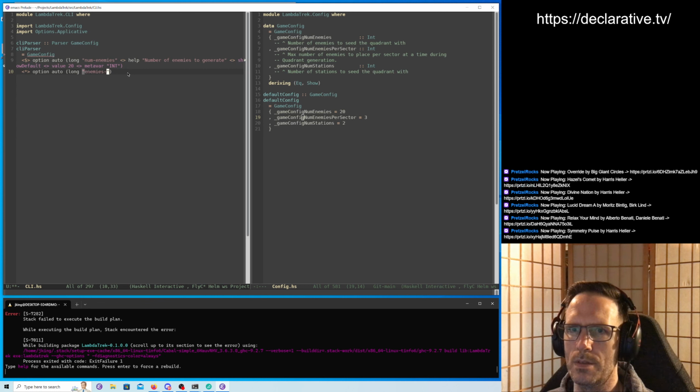Lots of enemies per sector. Maximum number of enemies to place per sector.